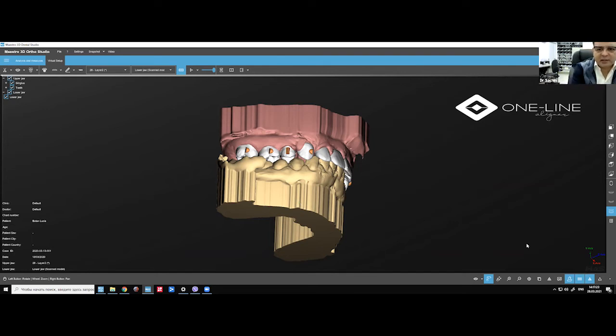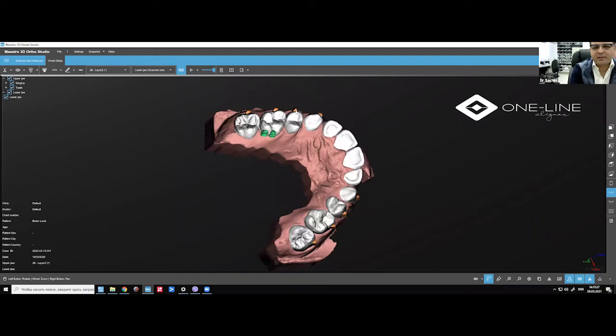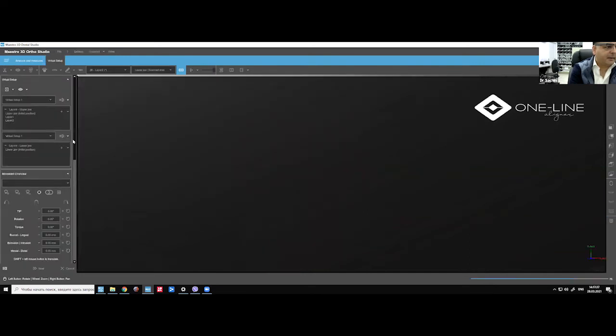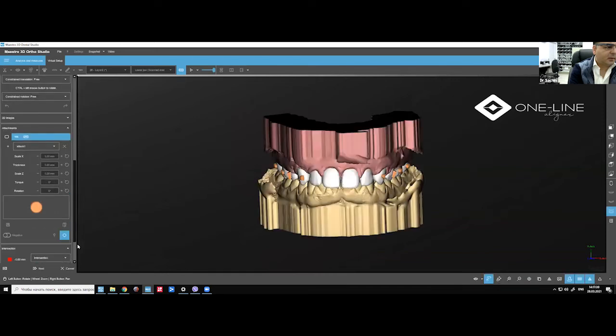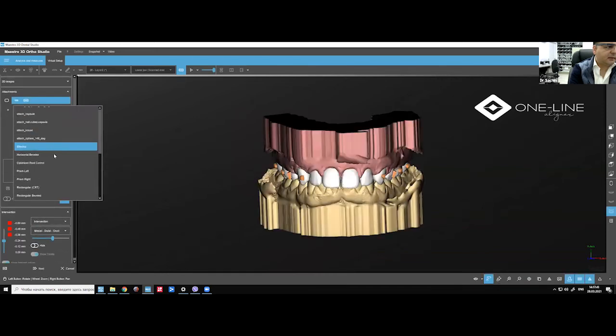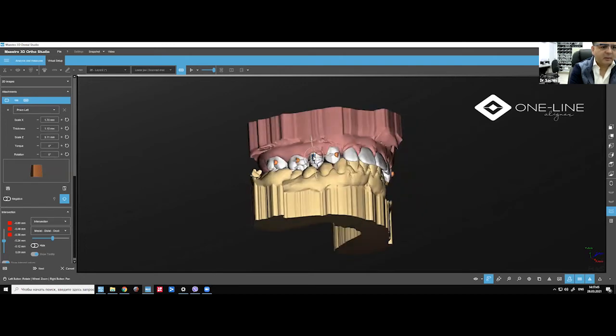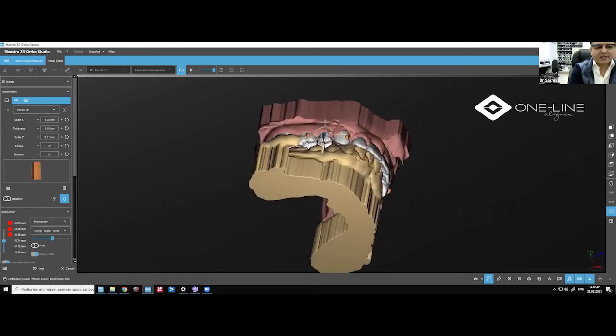I would like to tell you one more thing in this case. This attachment, I like it very much. It's called the prism left or the prism right. Why do I like this attachment?